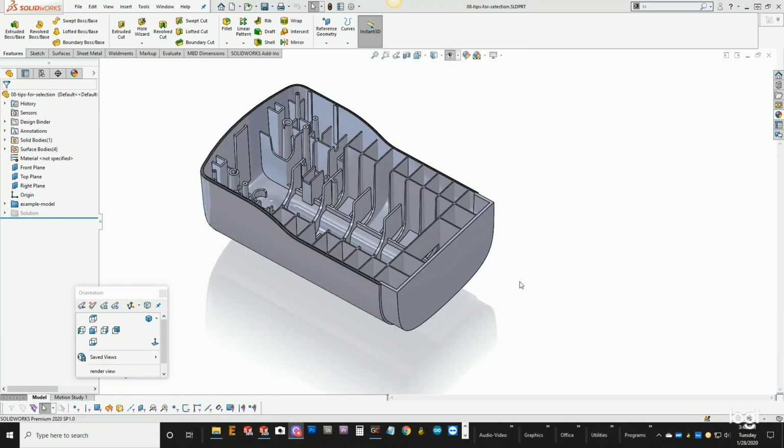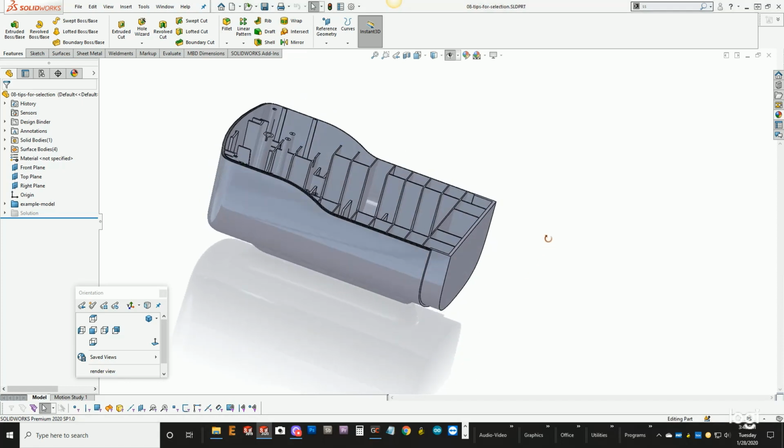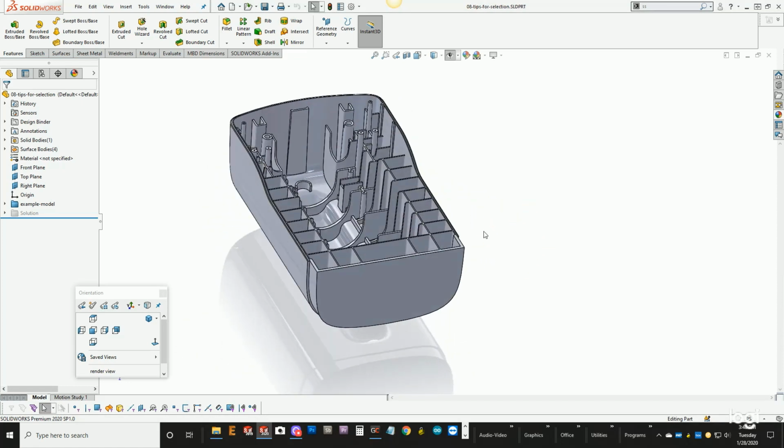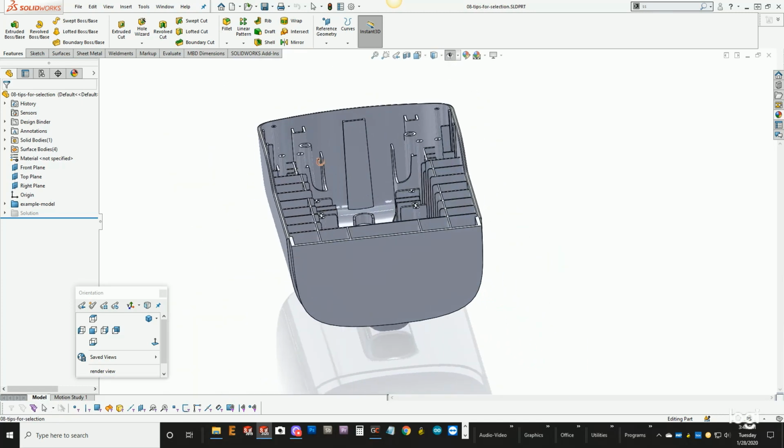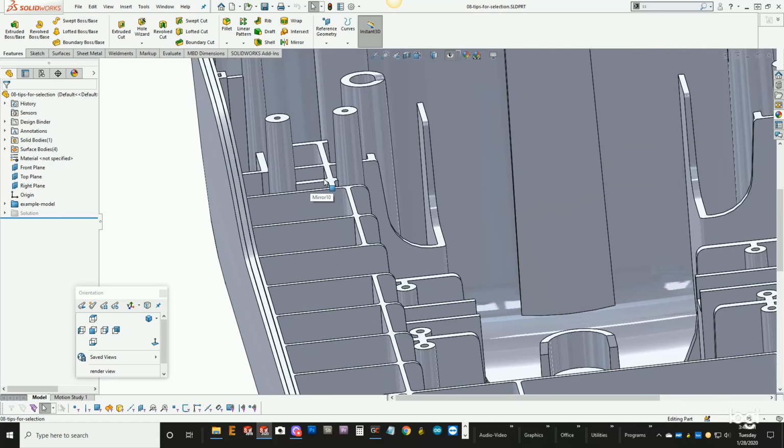In this next tip, I'm going to talk a little bit more about selection using some of the things that I've already shown you, and maybe going just a bit further with selection. So with a lot of the features that we have in SolidWorks, we have the ability to do some pretty smart selection. One of the selection features that is there in almost all features is select other.